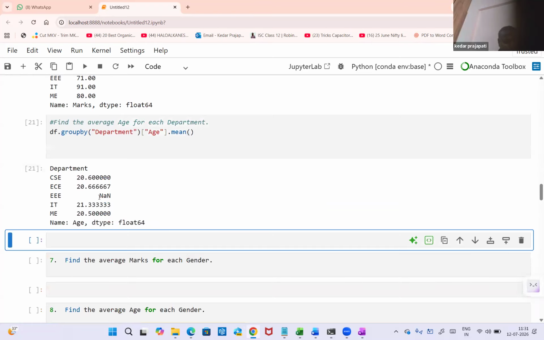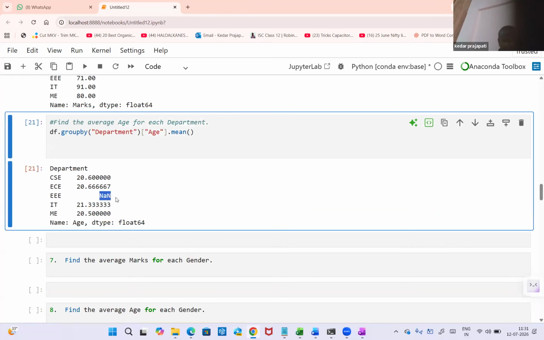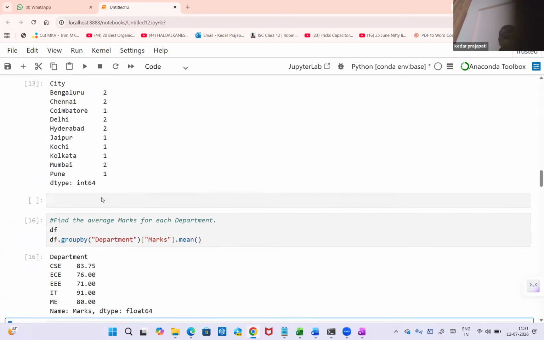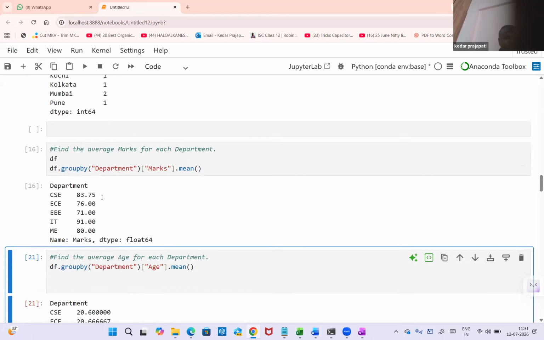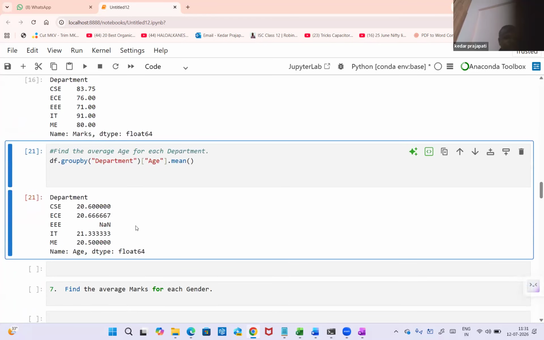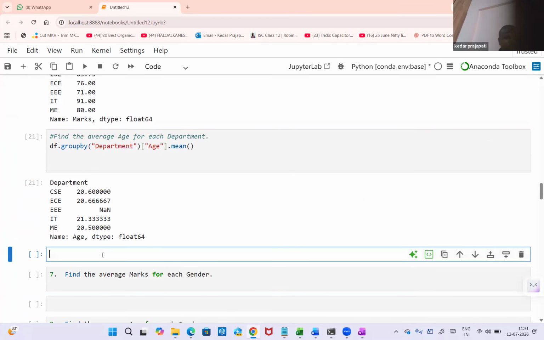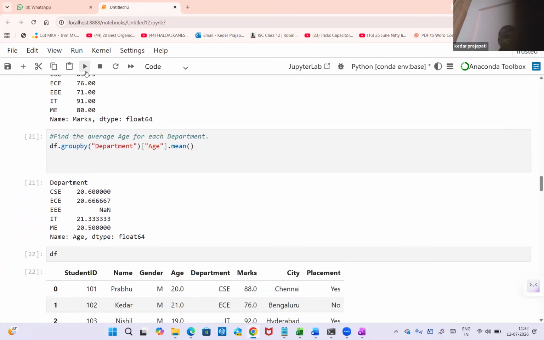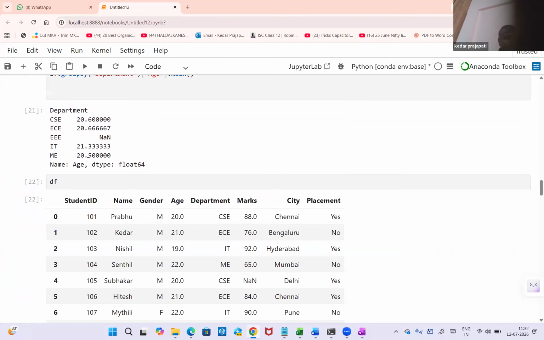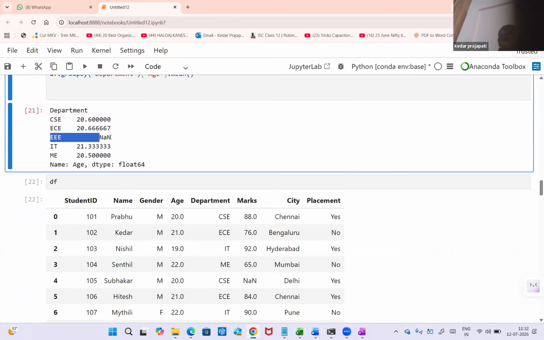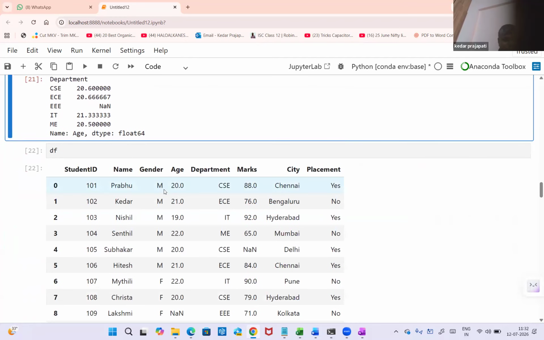Right? There is not a number in one column. So one record has nothing, so that is also coming. So EEE mean is NaN. You can print it and see. See, EEE mean is not a number.